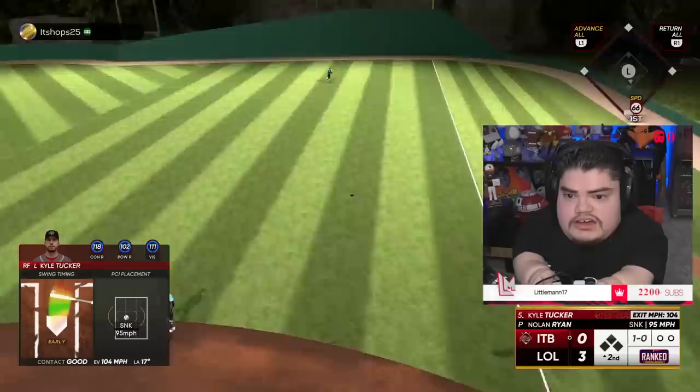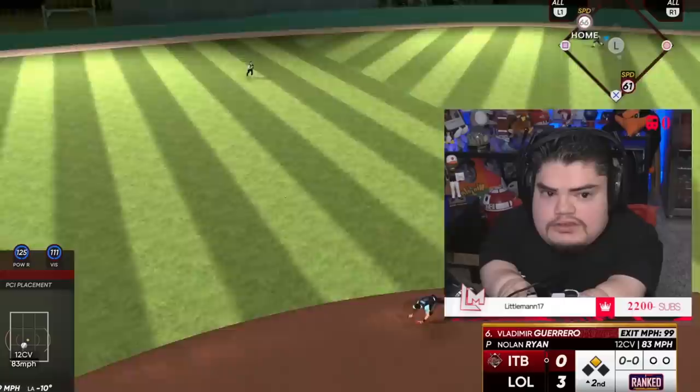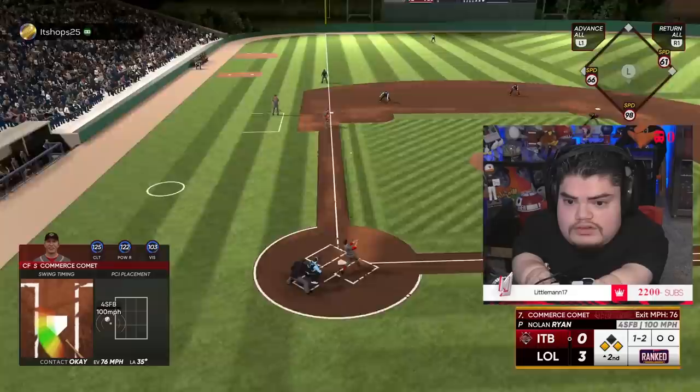King Tuck! King Tuck! Yes! Let's get these runs back, please. Try your best. Down the line! No, down the line! Open through the hole! Up the hole! Down the hole! Hello? Alright. I'll take a run.